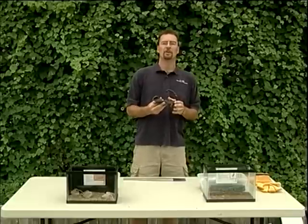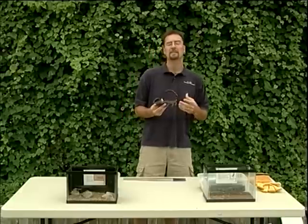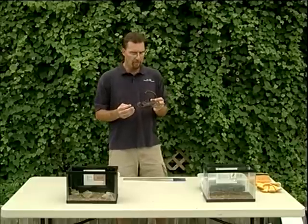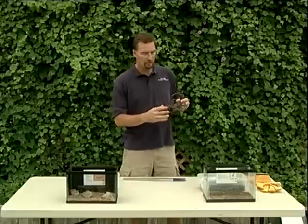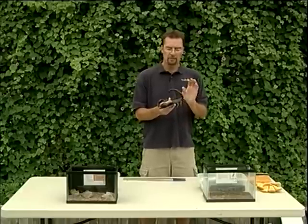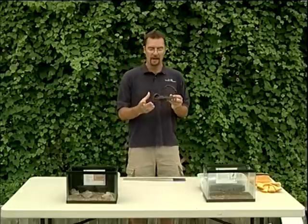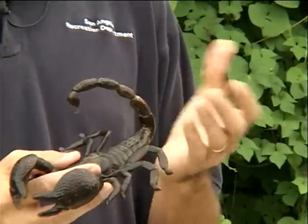Scorpions are primarily nocturnal. They try to avoid the heat and cold by coming out at nighttime. So they're primarily nocturnal, which means they come out at night to forage for food. Scorpions have 8 legs and 2 body parts. The 2 body parts are the cephalothorax and the abdomen. The cephalothorax is what the claws, the legs, and the mandibles are all attached to, whereas the abdomen is where the tail is attached. One thing that separates scorpions from other arachnids like spiders is the fact that they have front legs called pedipalps, or claws, and a tail, which is also known as a telson.